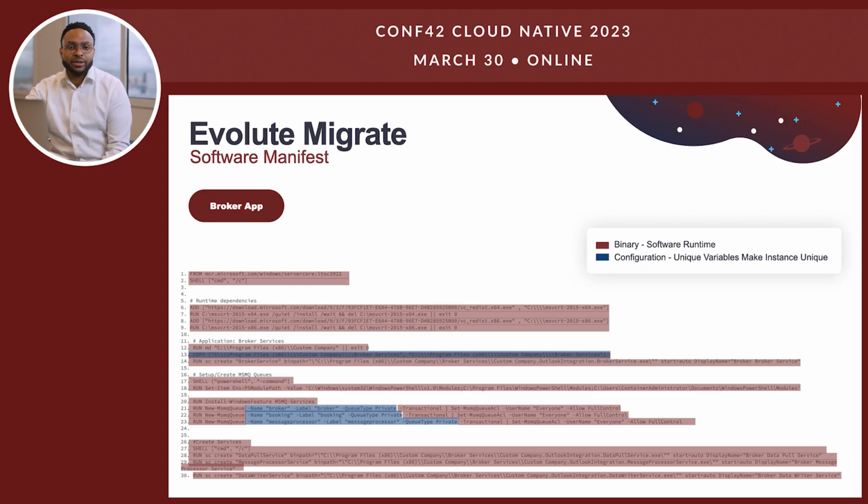Here we can see that the container manifest is able to account for the application-specific components as well as those that are purely configuration. This configuration and these pieces are unique to the instantiation of the software. For multiple environments, we may need to create separate configuration, and this capability is made possible through the BCD framework and Evolute Migrate. So again, here we're able to see that the configuration is able to be tailored based on that. And that might become variables passed through, queried, so on and so forth as we mature that software artifact.